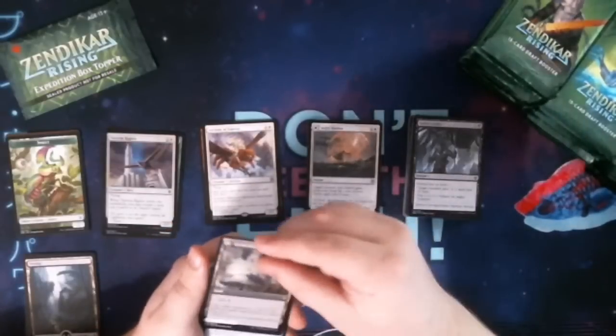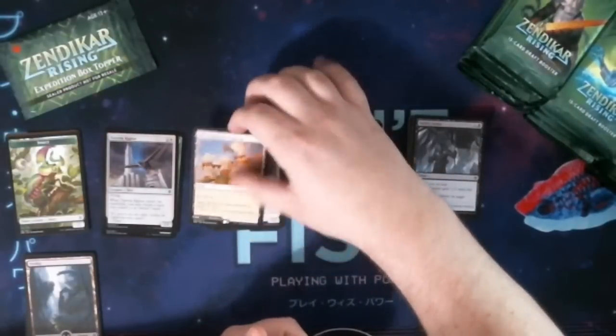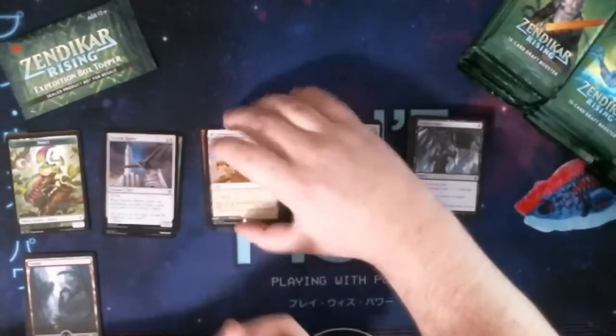Oh, is this a land? Oh, this is a dual land. Sweet! Black-white dual land. Nice. Cool. Was it red-white you said? Black-white. Oh, black-white. Cool. Comes into play untapped. Ew.